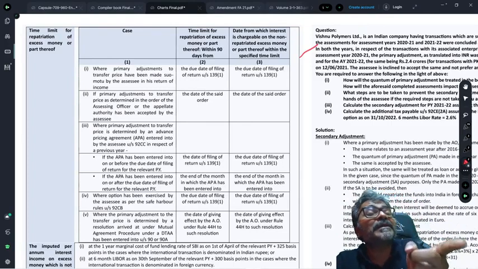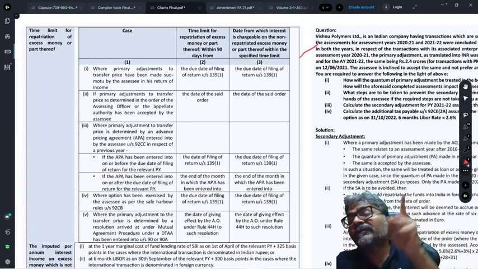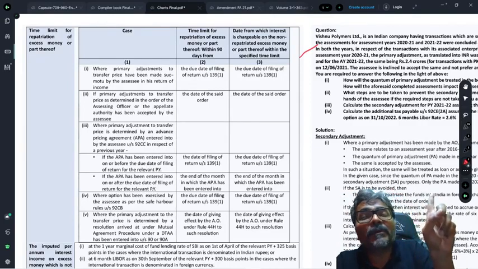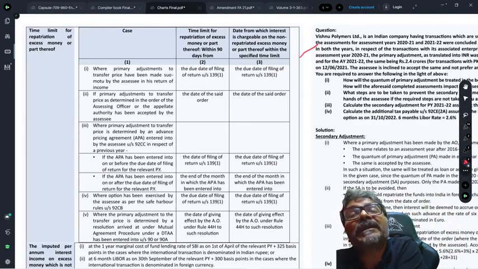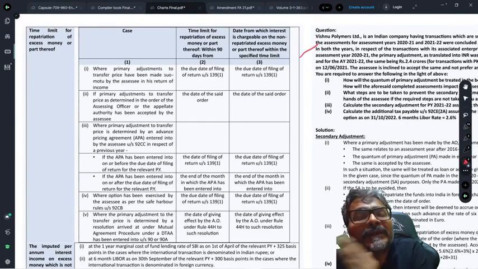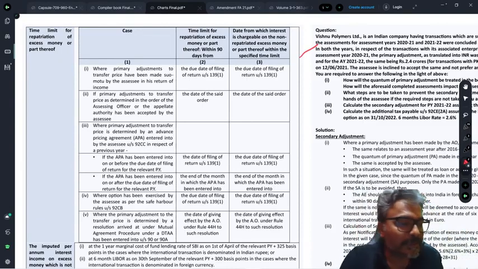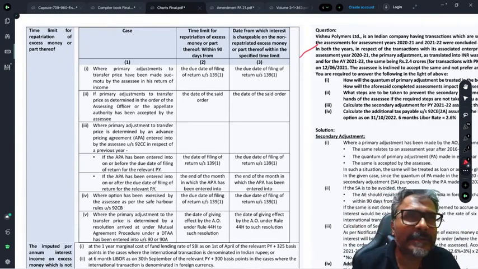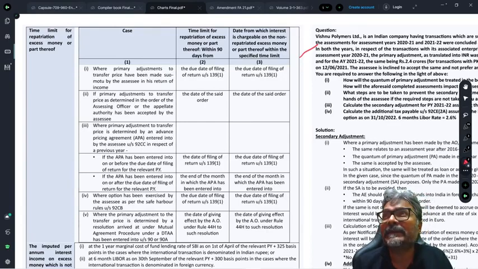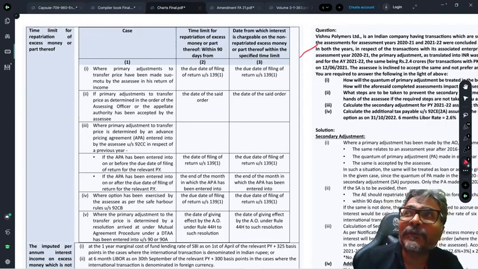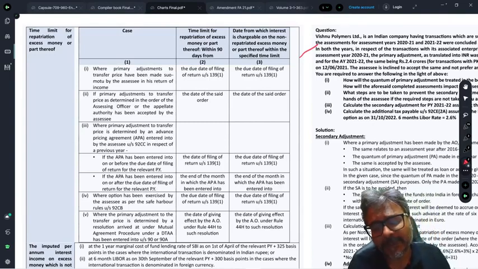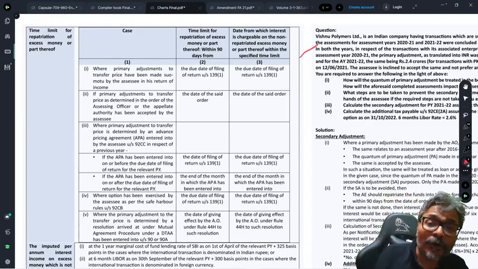liability. Now the interest liability will be computed from which date? Two options. Option number one, after the expiry of 90 days from the relevant date, the interest liability would be computed, or the interest liability would be computed after what, students? After the relevant date itself, from the relevant date itself. The answer is the interest will be calculated from the relevant date itself.